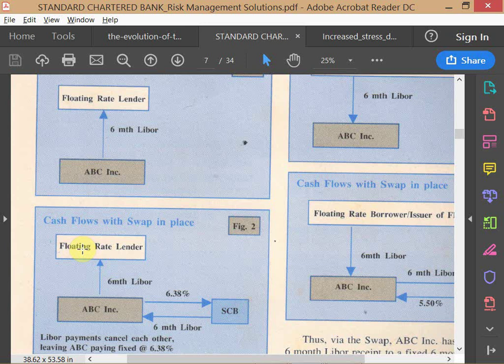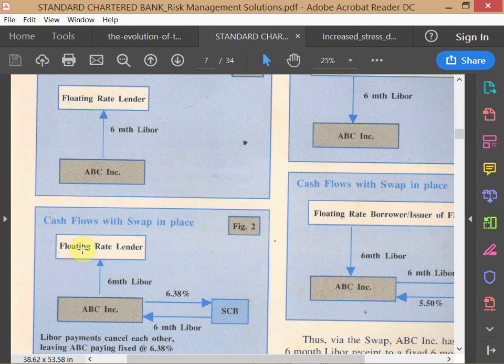Okay, so what you do therefore is you do the issue as an FRN, because you have to satisfy the king, who is the investor. The investor wants floating rate debt, so they issue floating rate debt to satisfy the investor. So ABC will issue floating rate debt to satisfy the investor, and they are happy, because they will get good pricing as there is investor demand. If I like an iPhone, I will pay more for an iPhone than I will for a Xiaomi or whatever it is, right? Although it does the same job, I have a brand preference for iPhone. So here, if I have hunger for floating rate debt, maybe I'll be able to give the issuer good pricing on floating rate debt. Are you following?